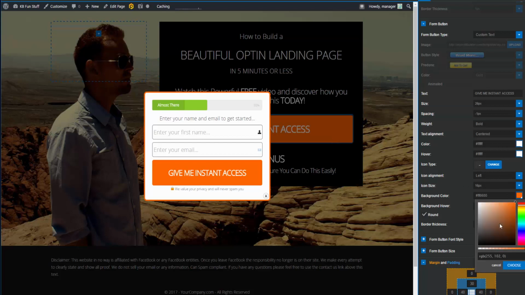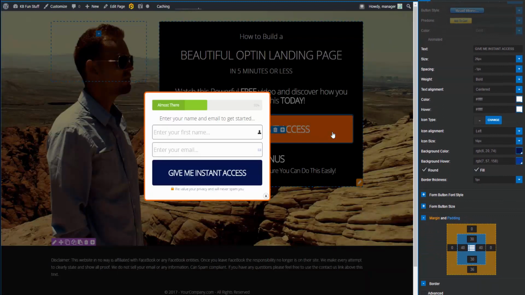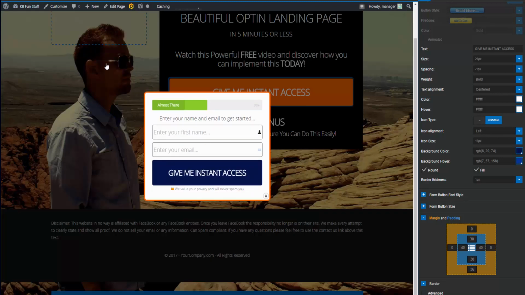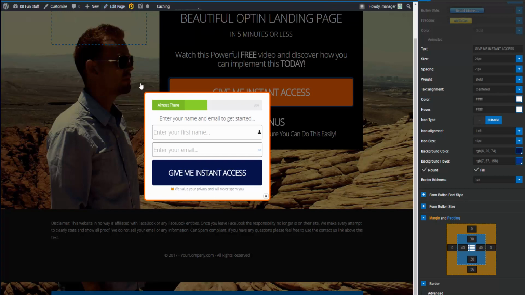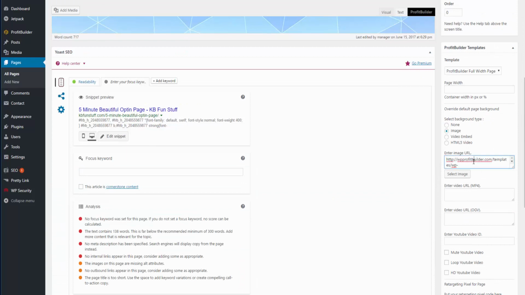And we never changed this color, so let's change that real quick to a dark one and then choose. Okay. So now that looks the way I want it. Perfect. One last thing left to do, which is change the background image. So we're going to save this, and we're going to go back to the edit page, leave the page, and we are going to just change one field right here. It says enter the image.